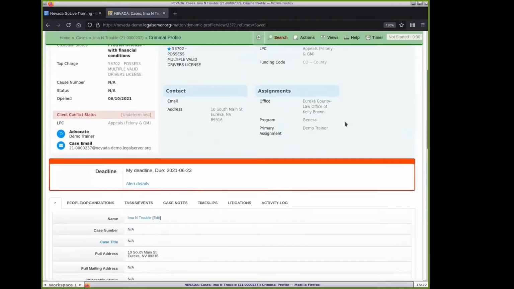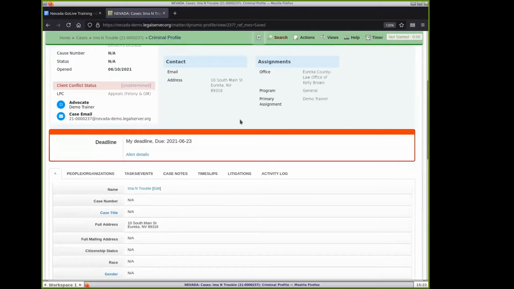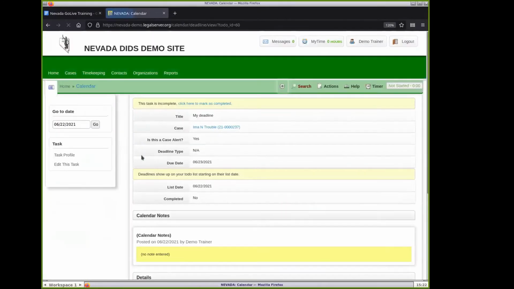And you do have case alerts showing up in your case profile. So this is what a case alert looks like, and this one's from the deadline. It shows you've got a link to click to see any details about it. Since it comes from a deadline, if I've put that alert on there and now I'm done with it, the way to get rid of it is just to mark that deadline as completed.